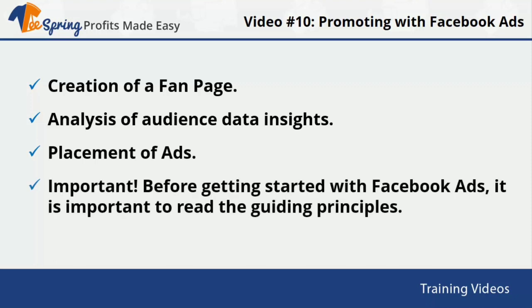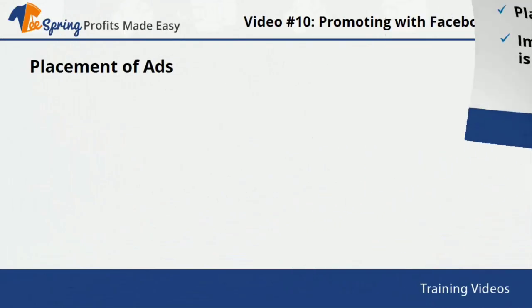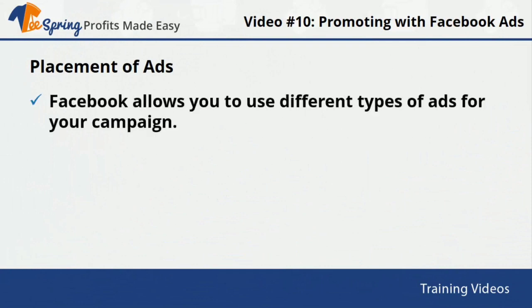Important. Before getting started with Facebook ads, it is important to read the guiding principles. Facebook is very strict with ads, and many marketers, like you, have lost their accounts after infringing the guidelines. Placement of Facebook ads. Facebook allows you to use different types of ads for your campaign. Each ad always has a specific objective, which could be to encourage clicks to a website, encourage website conversions, enhance like campaigns, and boost page post engagement, among other objectives.